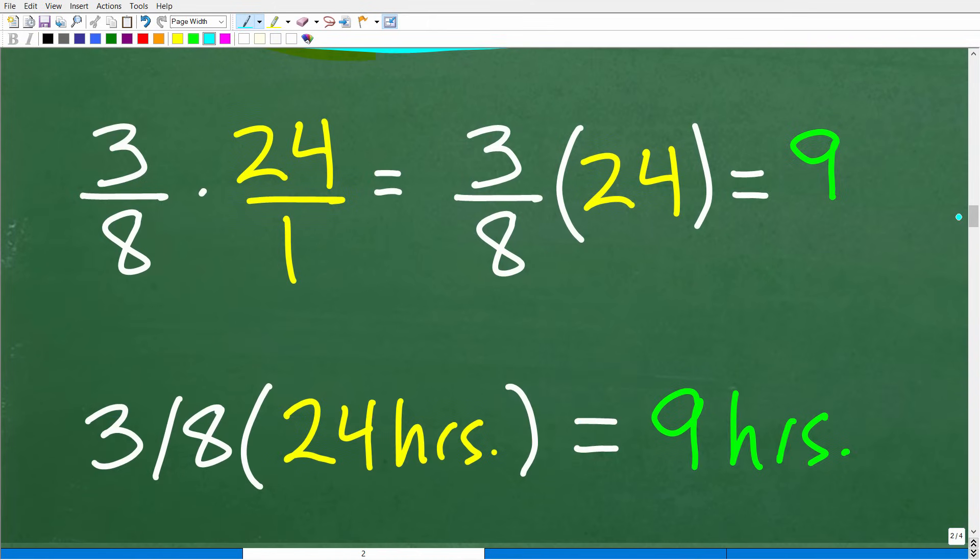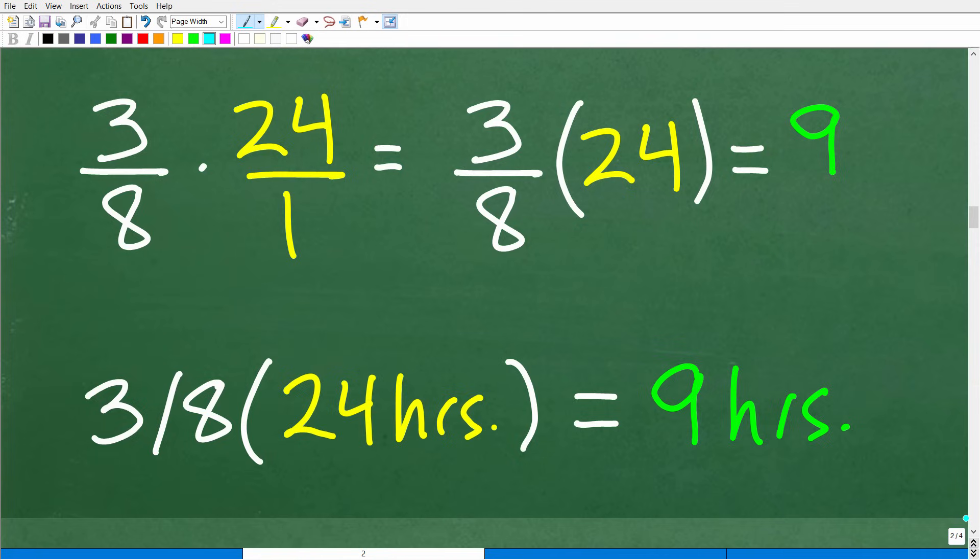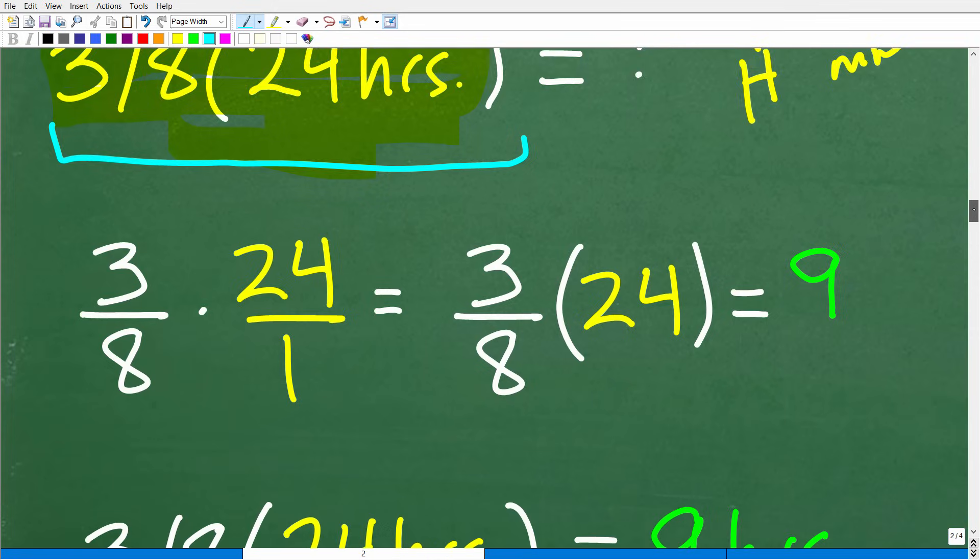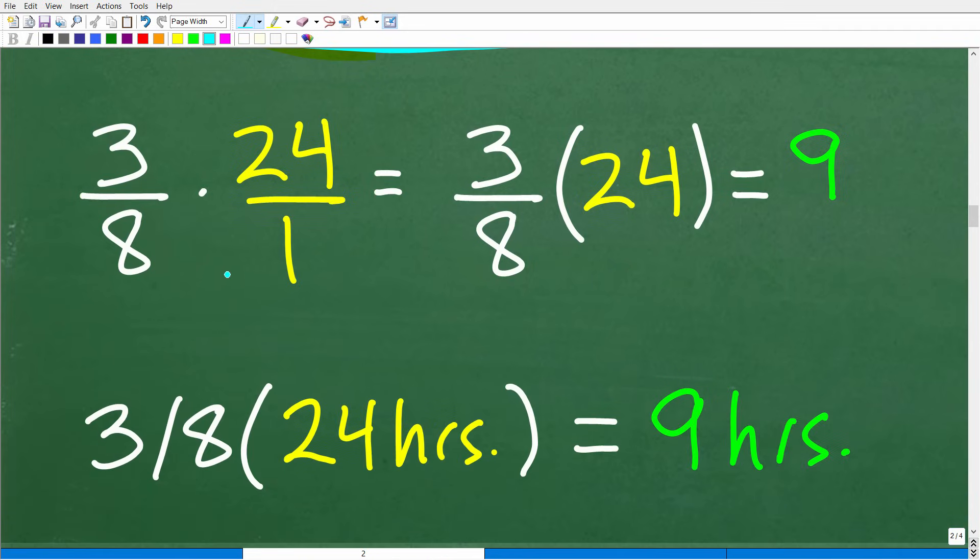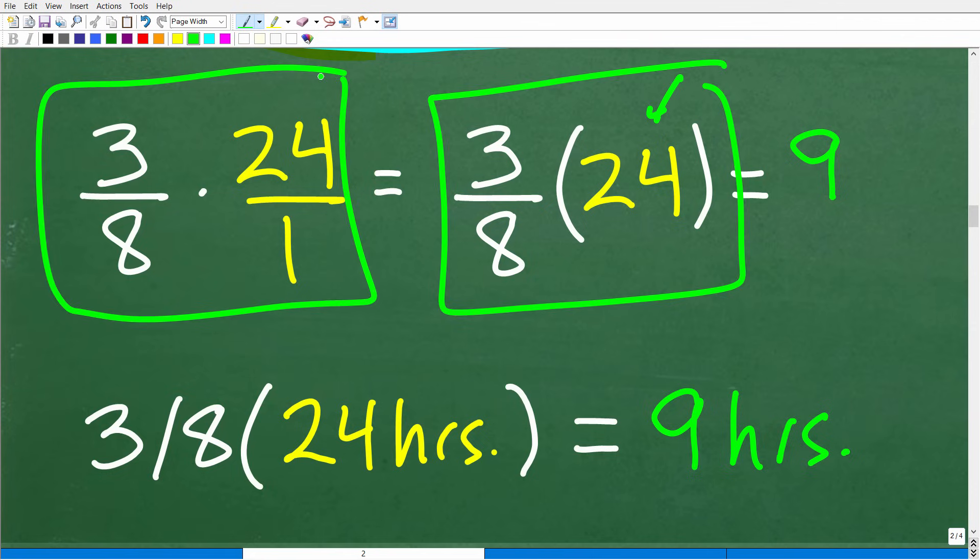But let me show you this here right now. Now, this part of the problem is where a lot of you that don't like fractions or might be intimidated because we have three-eighths involved, this is where you need to make your life a lot easier with fractions. So if I want to find three-eighths of 24, and that's what I want to do here, three-eighths of 24 hours, I'm trying to find out what is three-eighths of 24. So technically, what I want to do is take three-eighths and multiply it by 24 or 24 over 1. Now, I'm not going to take 3 and multiply it by 24 and then divide that by 8. That's too much math calculation.